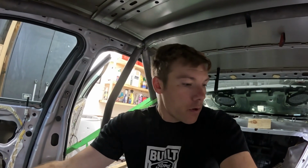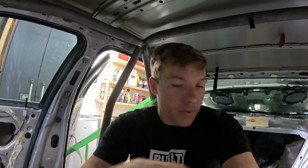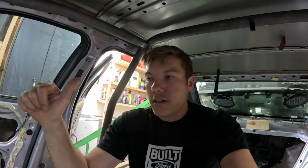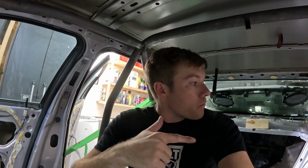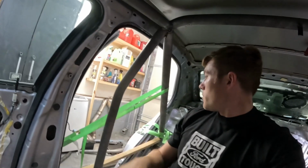Outside of the harness bar, sorry, the harness bar and the door bars, this is everything that's needed for the cage. We have our down bars, our front points, our main hoop points, and our rear points, so that completes the 6-point requirement. Our rear down bars are approximately at the proper angle, set 45 degrees. I think they're around 48.